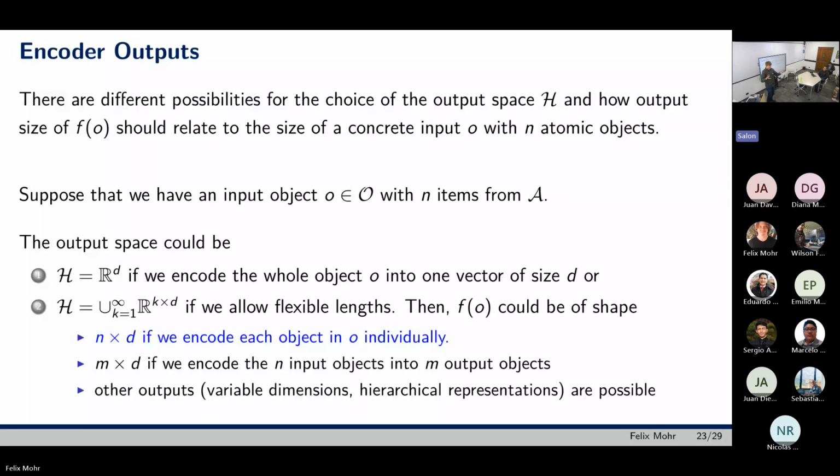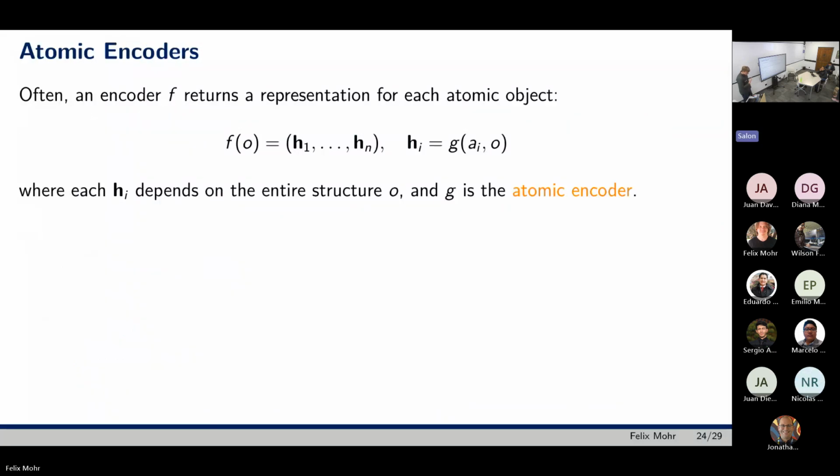So we get an object that talks about n atoms, and now what we want to do is encode these n atoms into an embedding, each one into an embedding. But what I said before, the special thing is that the embedding depends on the other objects. It's not like we have the same embedding for John every time that we see John. The embedding for John depends on who else is in the group. Good.